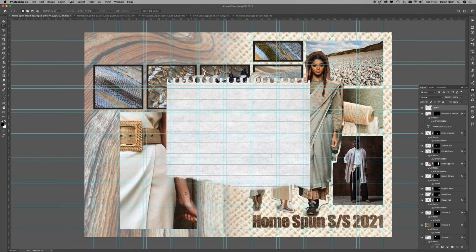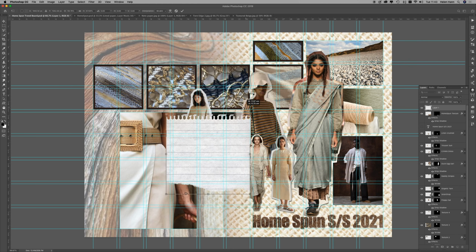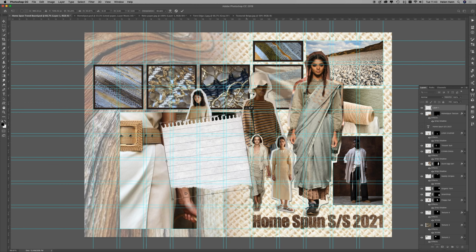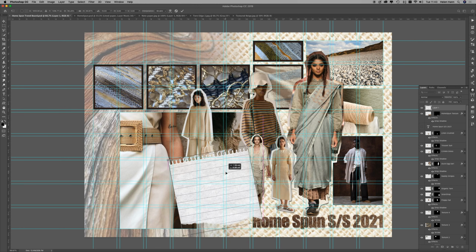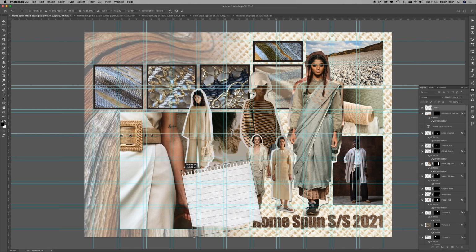All right, so I'm going to scale this down so it's about right. I actually think it's a bit wide, so I'm going to allow it. So I'm using Control T to free transform, but I'm going to hold down the Shift key and squash it inwards slightly, and then scale it down. And I'm going to rotate it a tiny bit. So there's our torn edge, a little bit of note paper. I really don't want it to be too big at all. Oops, a bit bigger than that though.